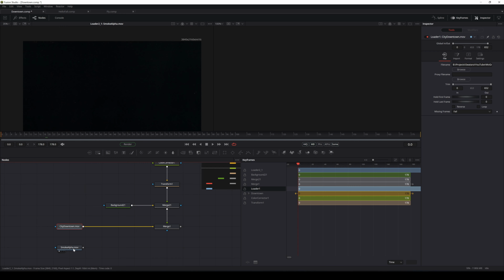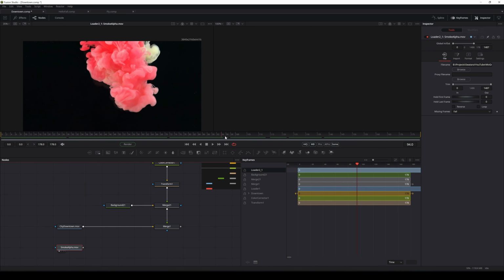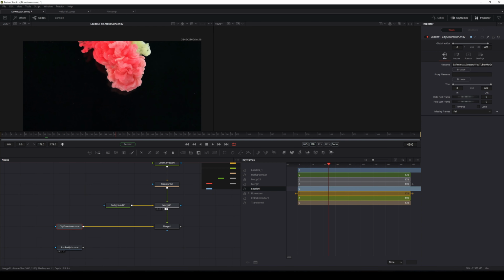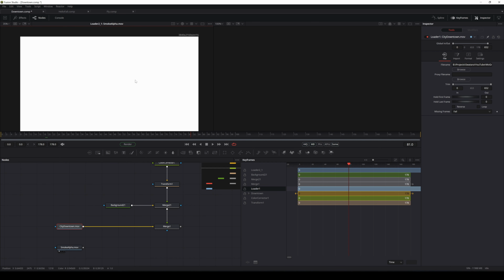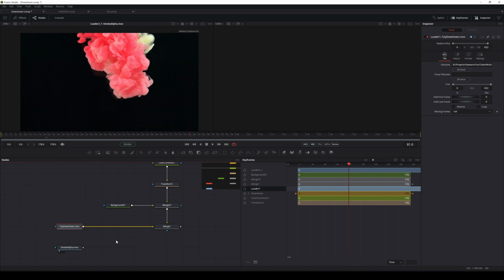So we're going to use the alpha of this smoke to drive the mask of our text. Now the thing is, if we switch this to alpha, we do not have an alpha channel baked into this footage, which is okay. So we're going to grab a channel Booleans node.